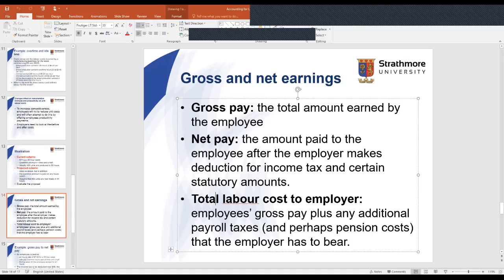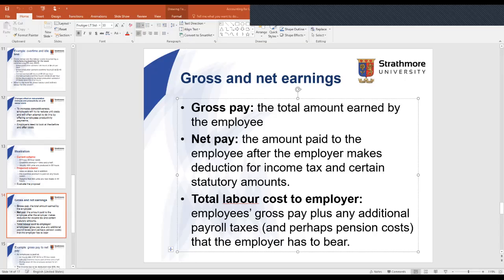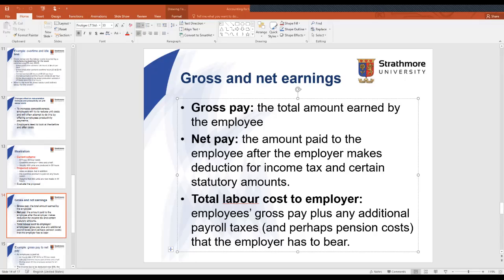So if, for example, the gross pay to the employee was 100,000, the cost to the employer is 110,000: the gross pay of 100,000 plus the 10,000 that the employer is paying for the sake of a pension scheme, the contribution that the employer is making. Any contribution or any pay that the employer makes on behalf of the employee that is not part and parcel of the gross pay is what we call the cost to the employer.